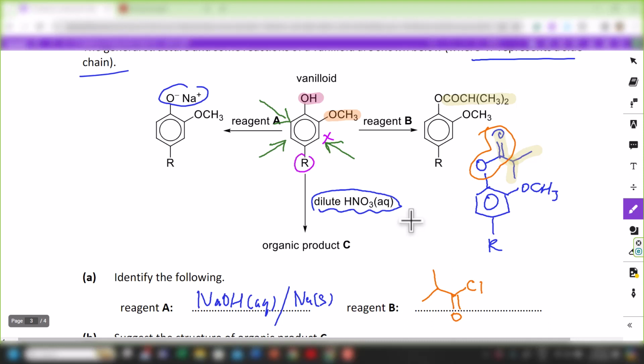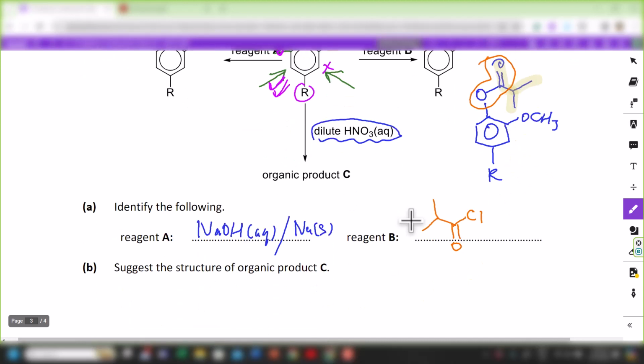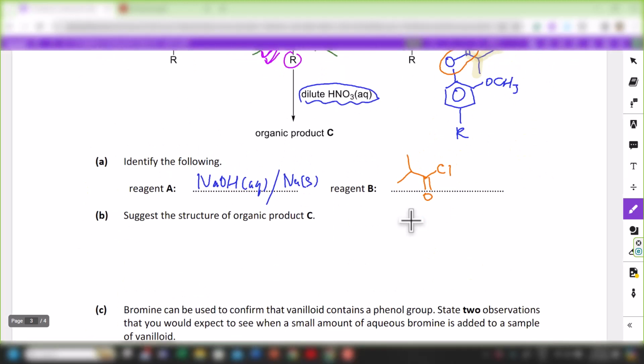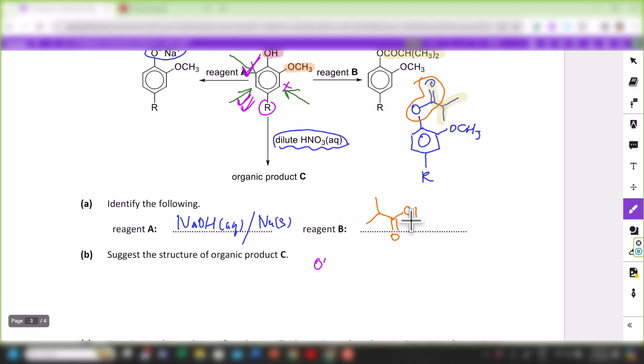If the R group is sufficiently huge, then being directed to the place I placed my tick over here will be slightly more probable than over here. So I just put it as a double tick. Probably here will be more probable than the place I put a double tick. Because of that, I'm going to draw my product C as just a phenolic OH, an O methyl group, OCH3, an R group over here, and an NO2.